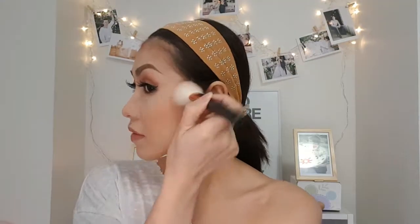Shimmer time. Adding some shimmer on our face is gonna give us more glow and a nicer finish. I'm just gonna finish my entire look by putting in my contact lenses and arranging my hair.